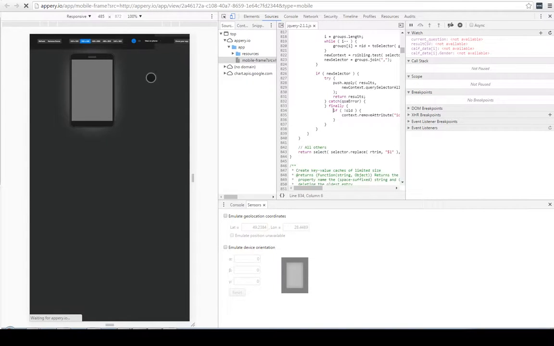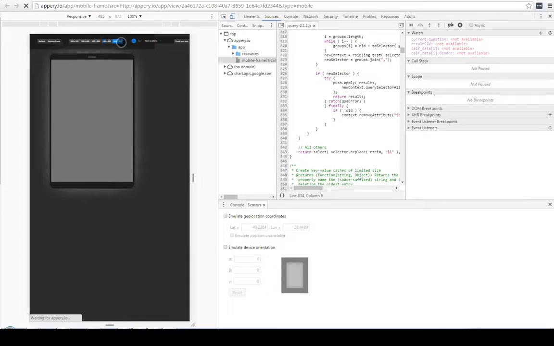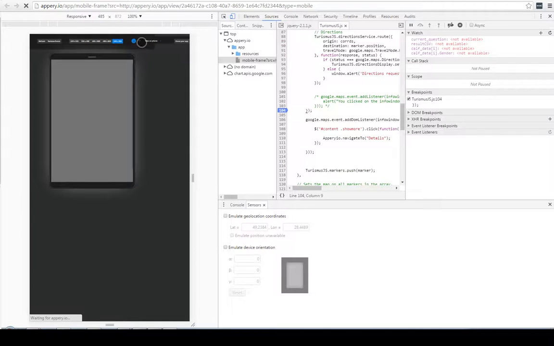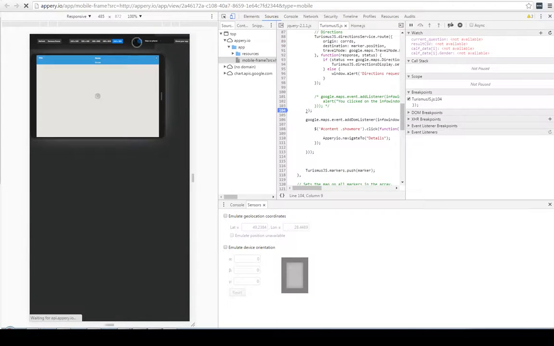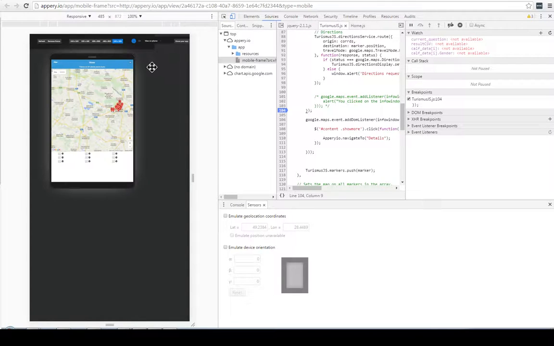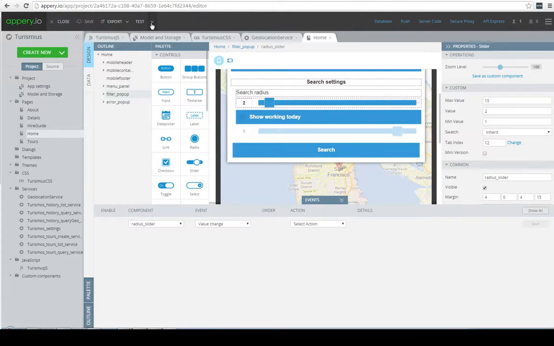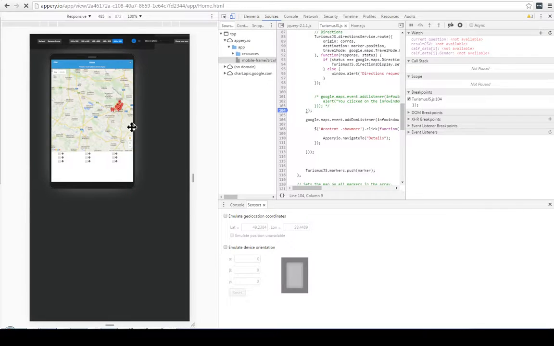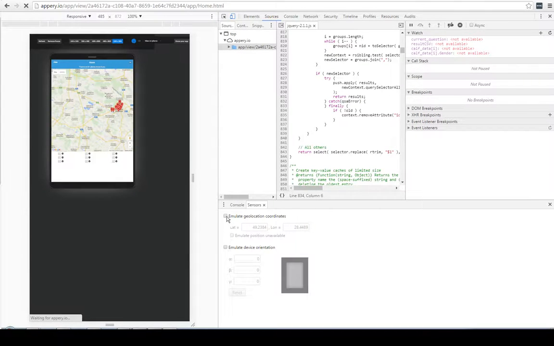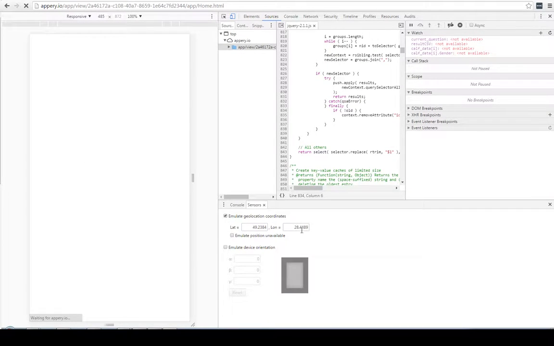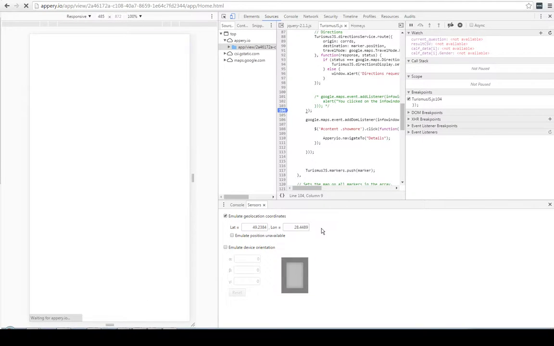It has a predefined frame of different mobile resolutions, and you can change the orientation mode, but I like to use it without the frame, and one of the reasons is that I can use some of the sensors, like I can emulate a geolocation position right now.